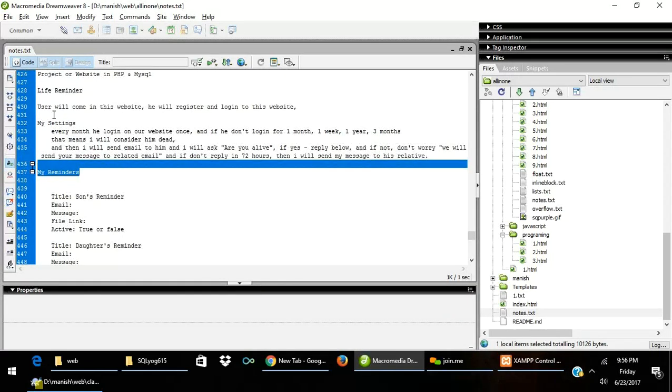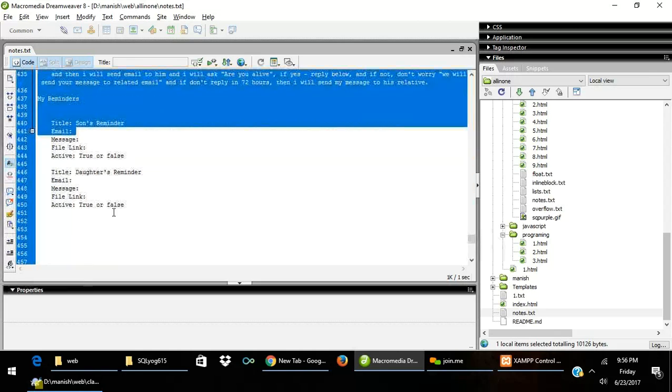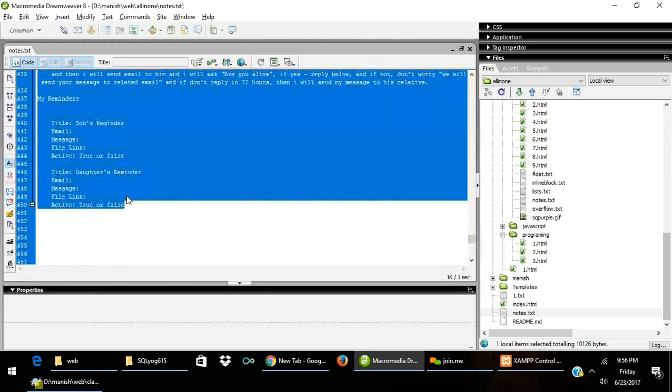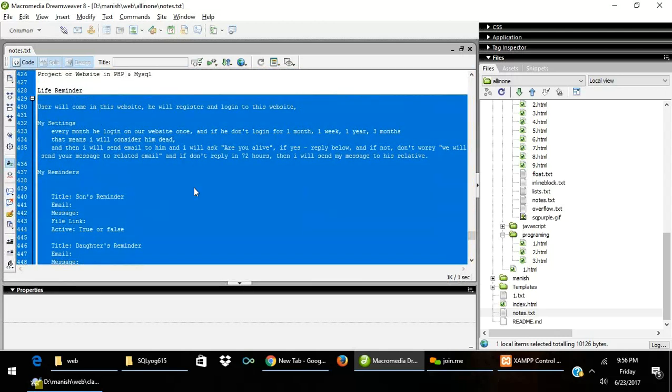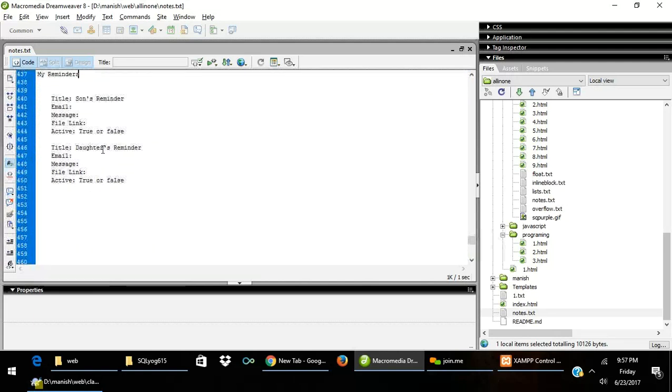Here we have to see: the user will come to the website, register, and log into the page. We will not think of the whole project now. Let's say this one is a big project. It is a small project, but consider it a big project. We will do it part by part, step by step, so that every step will be very easy for me. So what are the steps? I will be writing the steps which we will do.